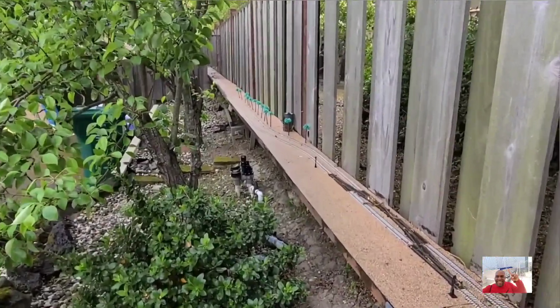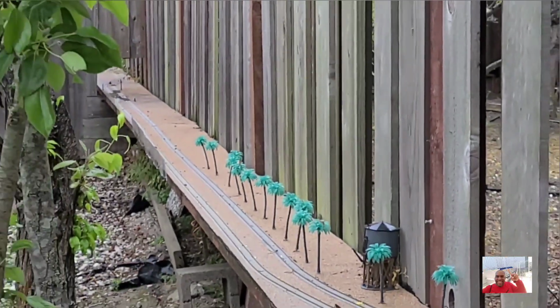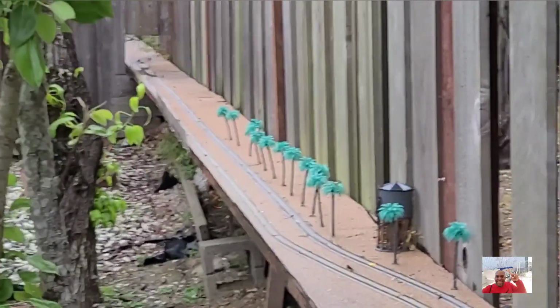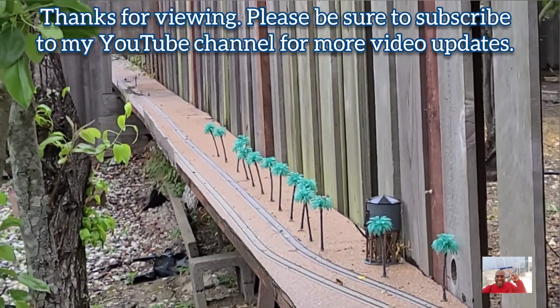When you zoom in, you can see another water tower. Again, another $5 pickup, which was great. This is the section where San Luis Obispo is. And then under the fence, and it continues on to Salinas, and then into the house.